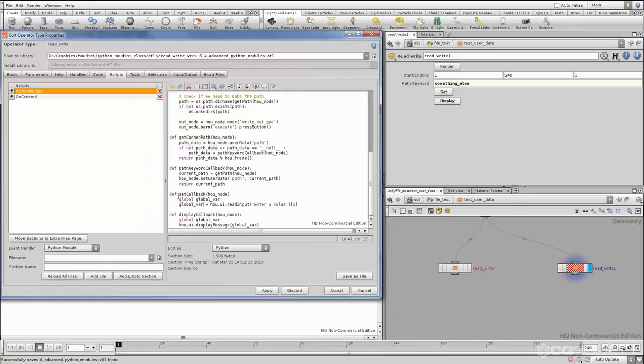Okay, so if we come down here to our set callback, and instead of just saying global var here, we want to look up that dictionary key. So what we can say is who_node equals the read input.